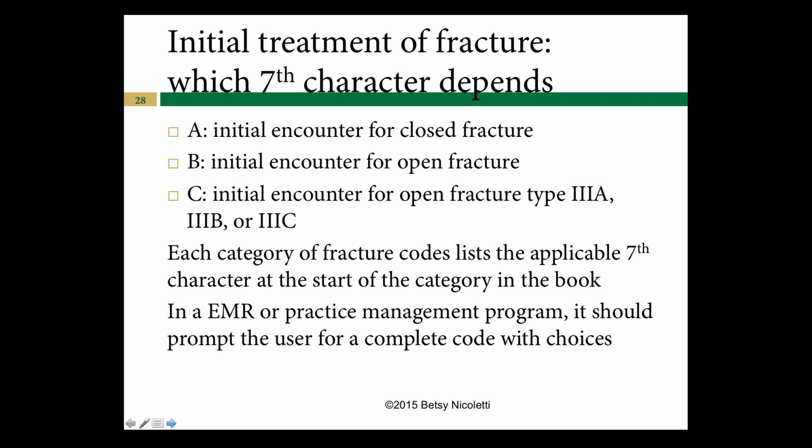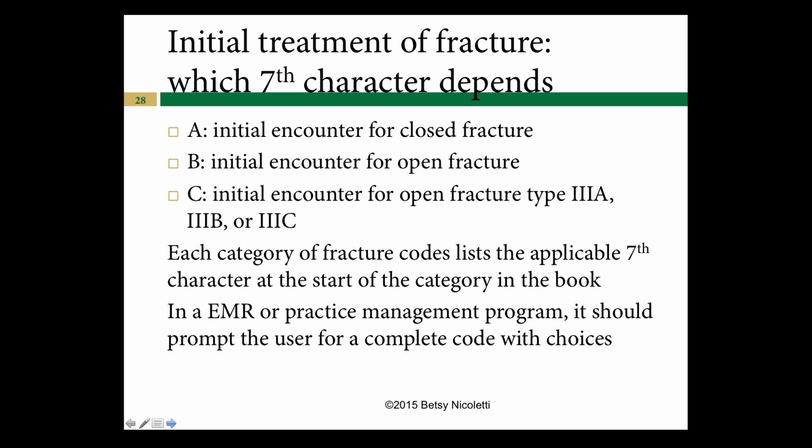If you are in a book, you're going to go to S83, dislocation and sprain of joints and ligaments of the knee, and right under the includes and excludes notes, there'll be a box. In my book, that box is sort of pink. It says the appropriate seventh character should be added, and it gives me the choices of A, D, and S. Whereas if I go to fracture of the foot and the toe, S92, then I get a choice of those other seven codes: A, B, D, G, K, P, and S.